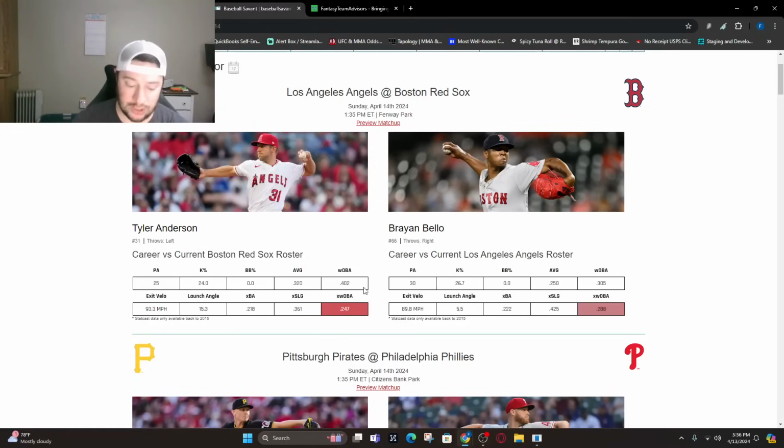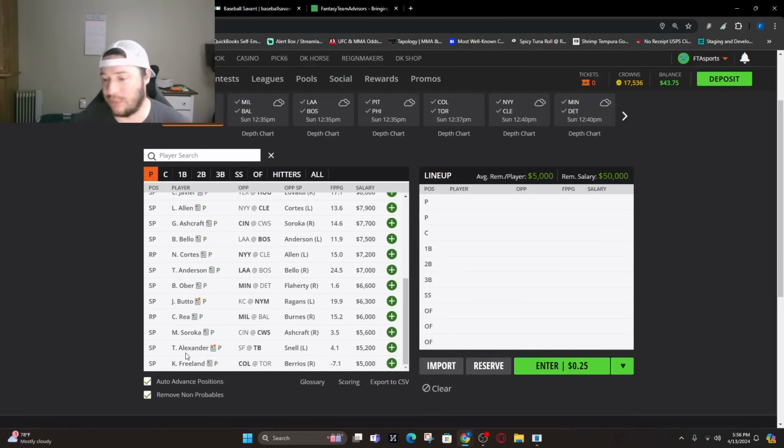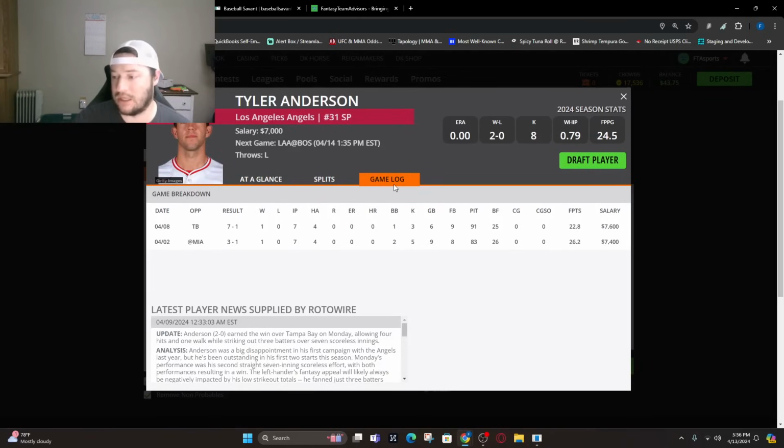We took the Red Sox bats in the slate on Saturday, and it really did come through for us big time. So we'll look at these. We can just look at Tyler Anderson being down here, 5,200, very cheap. 4.1, or that's Tyler Alexander. Tyler Anderson is 7,000. We look at his game logs. He's actually had 2 really good games. So to be honest with you, the way Boston's been hitting, I could see this going either way.